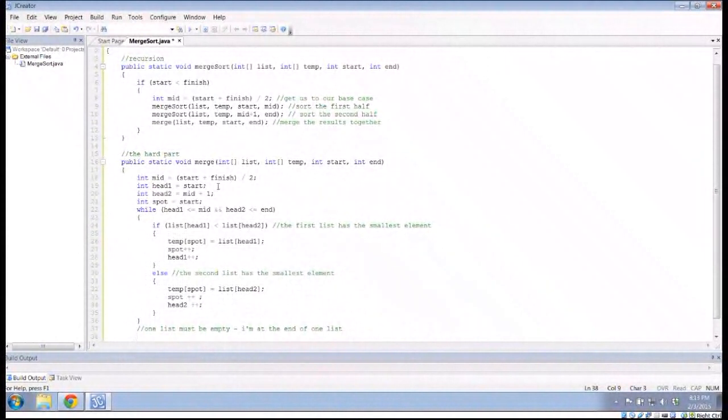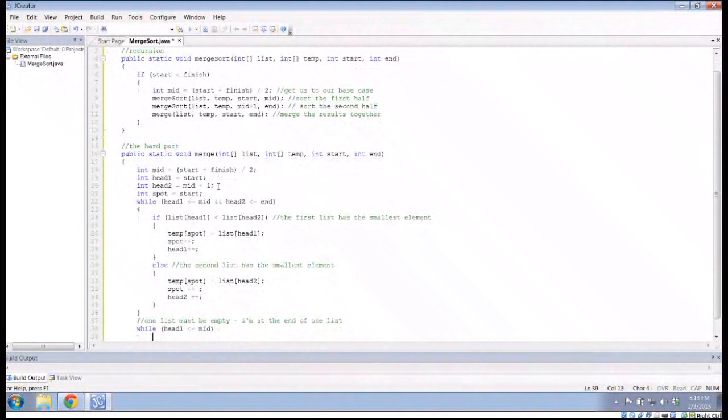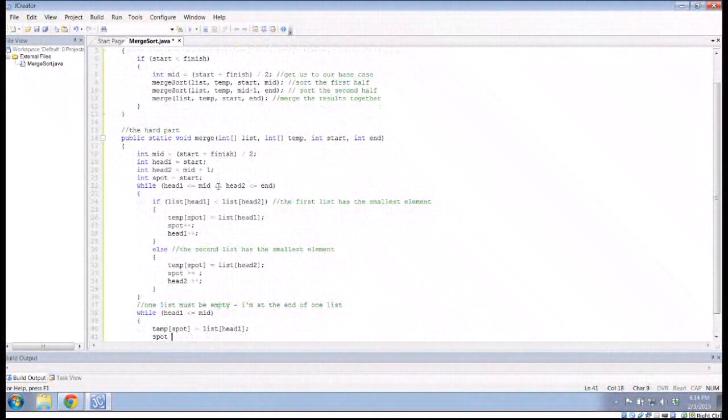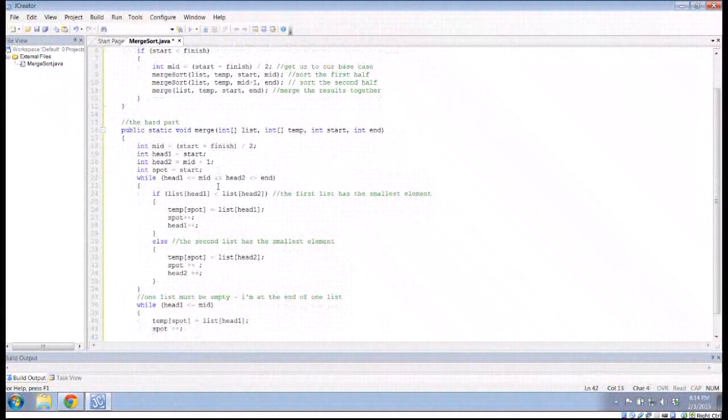So I could say while head 1 is less than or equal to mid, then I'm just going to go ahead and do the same thing I did. Temp sub spot is going to get list sub head 1 and spot plus plus and head 1 plus plus.